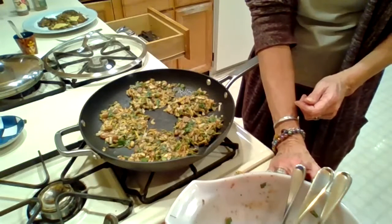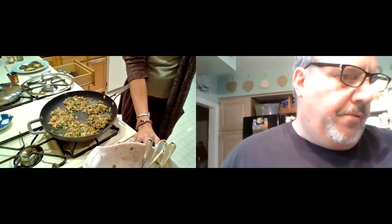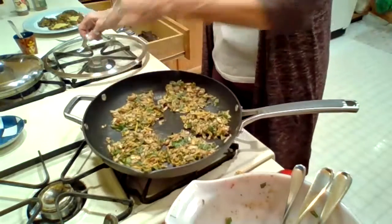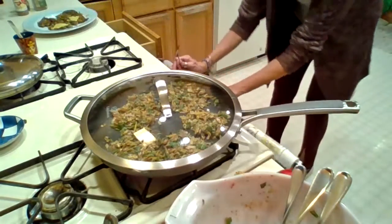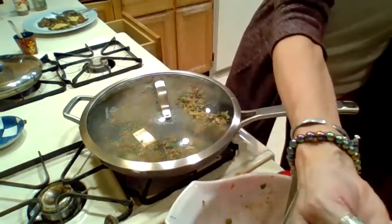What's that look like again? This. Wow, that looks awesome. So the zucchini is still taking its time. Let's show you what mine looks like. You can see they're still kind of pale. They're starting to get a little bit translucent, which is a good thing. And according to the timer, there's 3 more minutes. So we'll see what happens in 3 minutes.